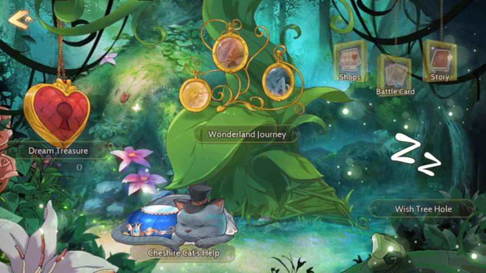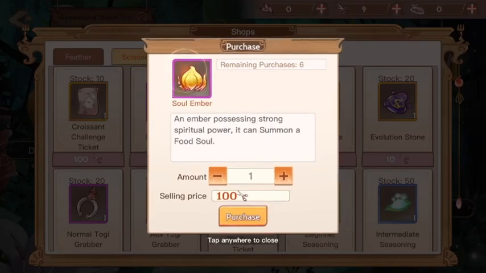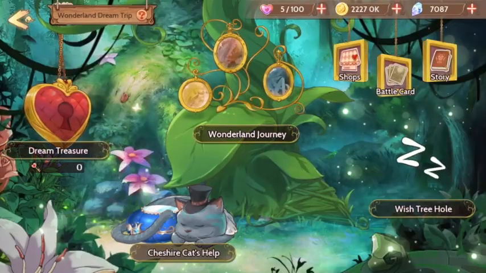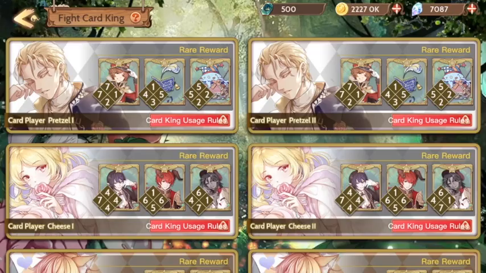Anyway, the way you get obsidian, if it wasn't clear enough, is you have to get these feathers, scissors, and crowns first from doing the Wonderland journeys. So you need to spend these, get through it, and then after you will get obsidian and be able to play the battle cards and then get more rewards from fighting these NPCs. Alright, so I hope that helps you.